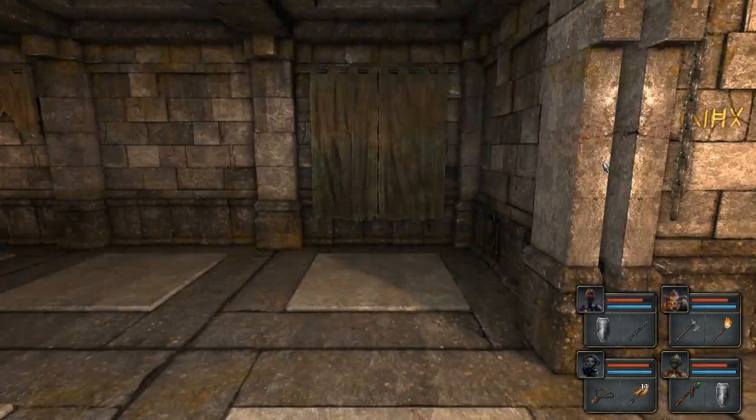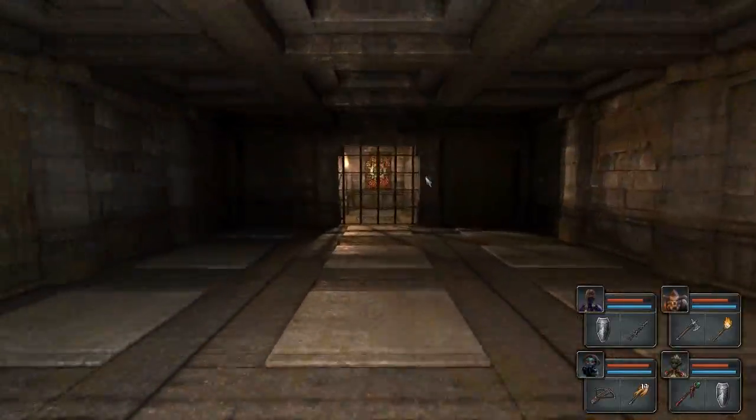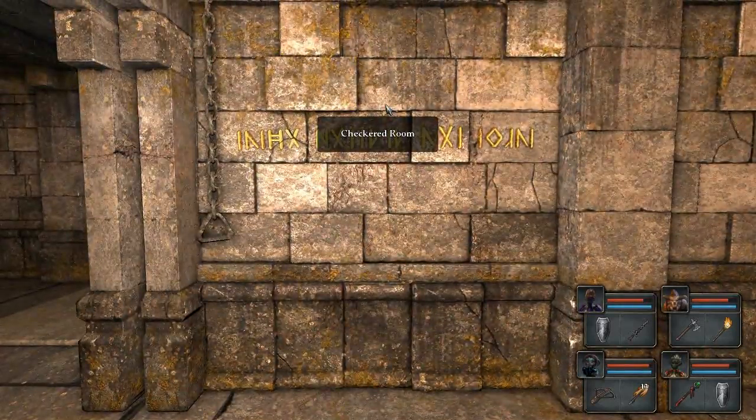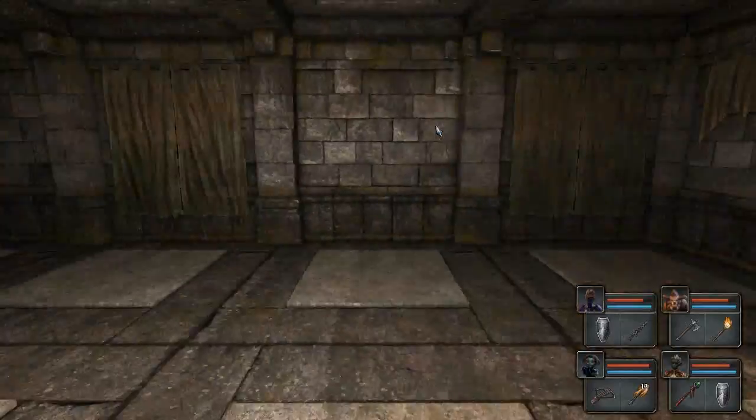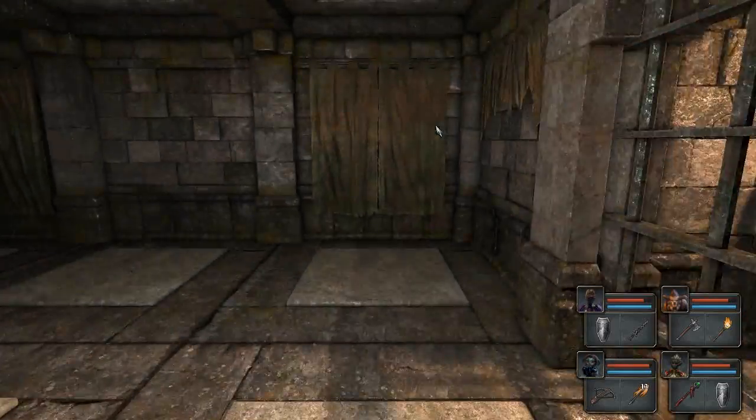Then I came to this room and got stuck in here. The Checkered Room. I got very stuck in here. I had no idea how to complete it. In theory, you should be able to complete this puzzle just from the text that appears on the wall there. Maybe you guys have got an idea. I'm not going to reveal that just yet, and if you don't want it spoiled, don't look in the comments, because I'm sure people will say.